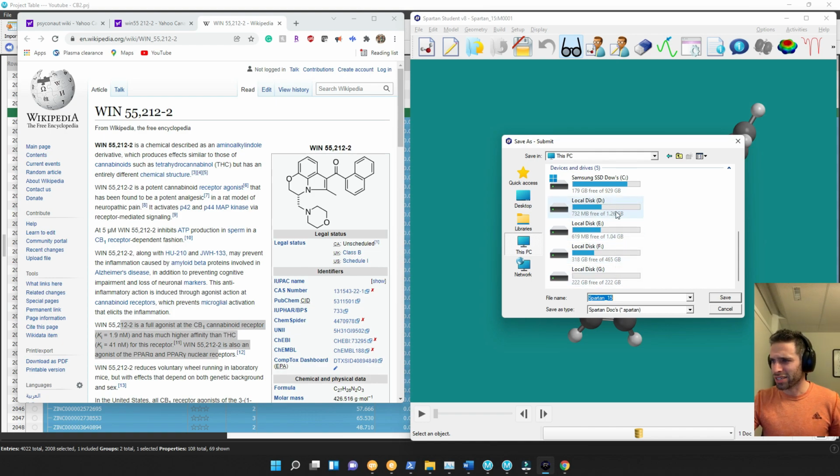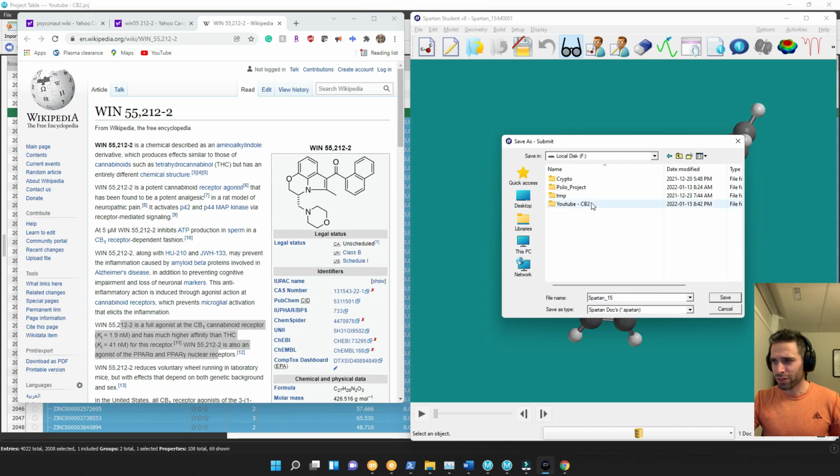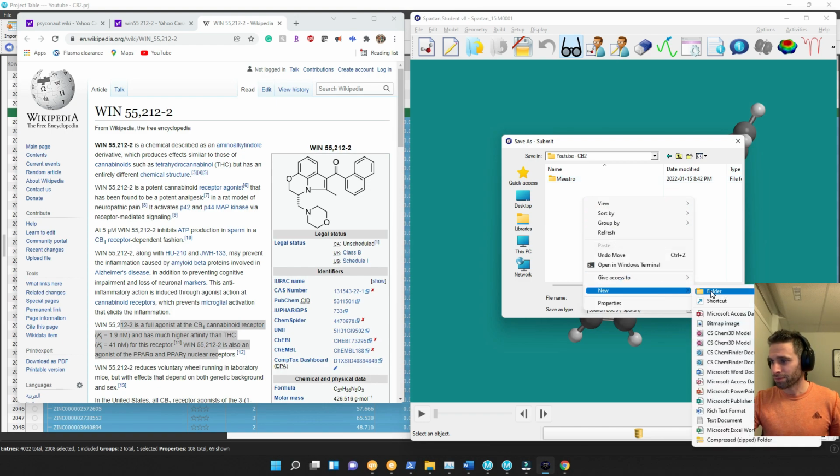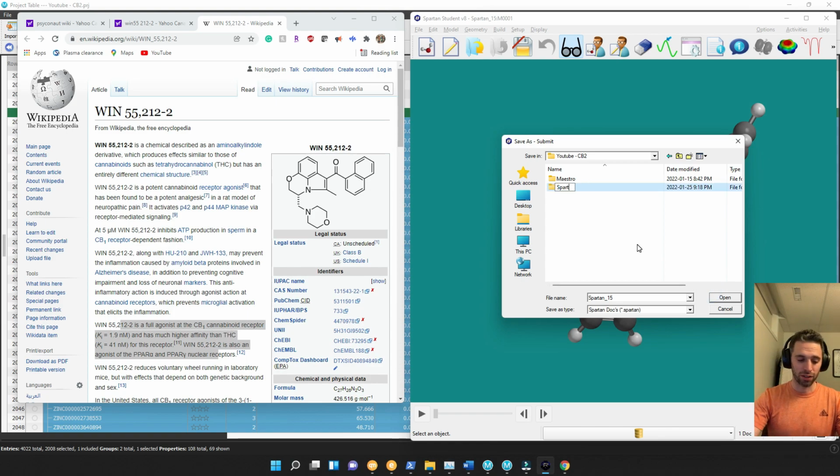We are in the YouTube CB2. So in the F drive, I have a CB2 right here, YouTube CB2. I have a Maestro. Let's make a new folder for Spartan files. Okay.